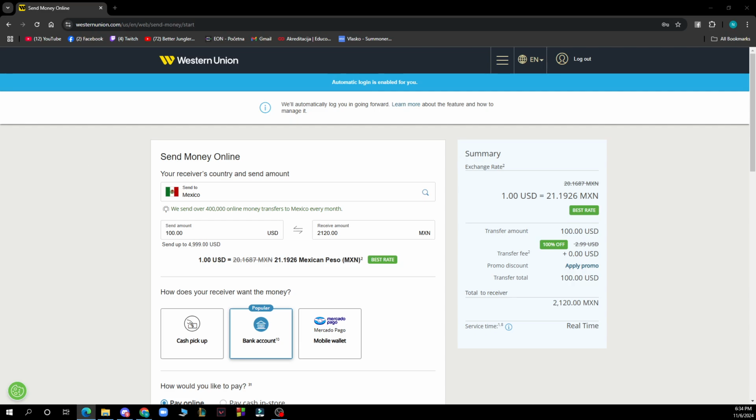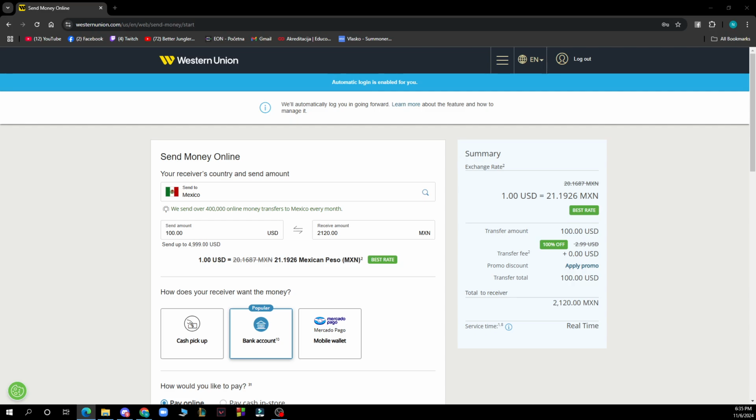But now guys, let's see how you can actually go and verify Western Union account. So go to the Western Union website or open the Western Union mobile app as I told you in the start of the video. Start a money transfer of a significant amount, for example, 1,000 euros or more. Enter the required details and select confirm your details on the complete your profile page. Choose a government issued ID to upload. Enter its details and select next.